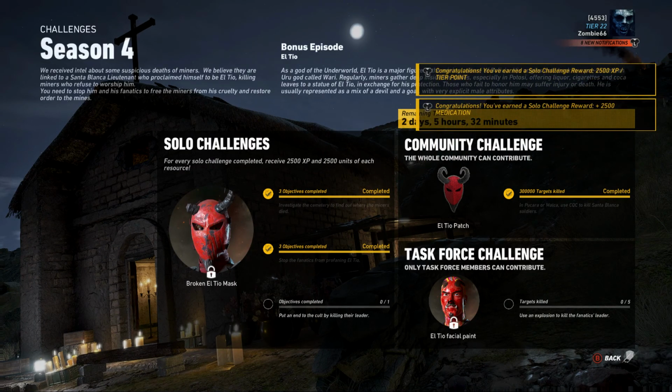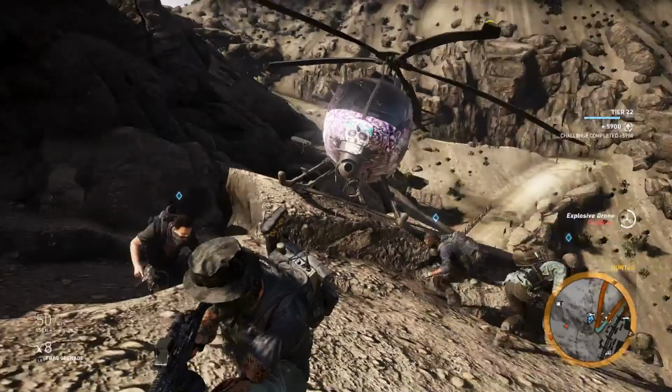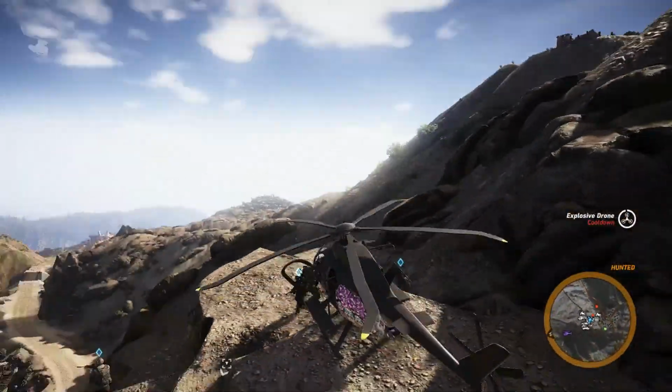For the third one, we have to actually kill the cult leader. When it says put an end to the cult by killing their leader, the method we're going to do is probably the easiest method of doing this. I'm sure you could snipe it, but for the task force challenge, we have to use an explosive to kill the fanatic leader 5 times. So we're going to try to kill 2 birds with 1 stone here, guys. And using the same method that we've just used for these 3 locations, we're going to use that there.